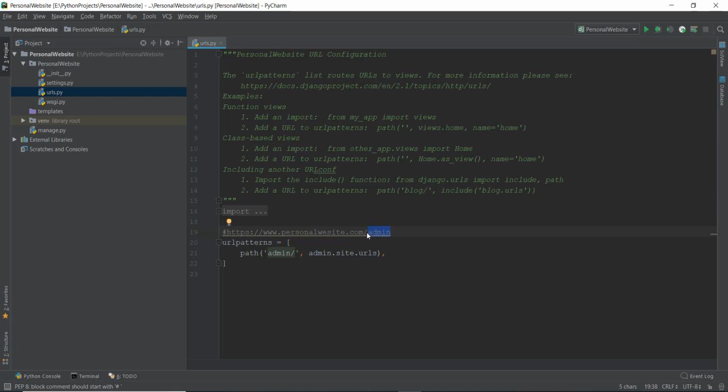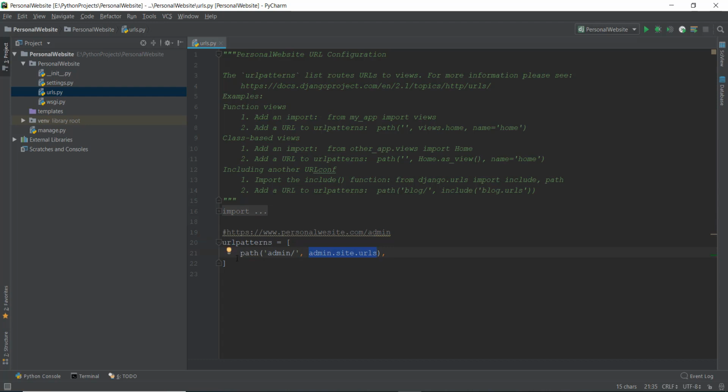So it says, okay, in my URL patterns I have this path which says if after the slash there is admin, make sure you go to admin.site.urls. We won't go into what this is exactly, but just understand it searches for this text in these URL patterns and then does whatever is in the second part of this path function.